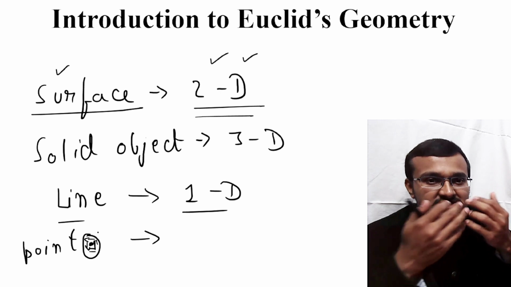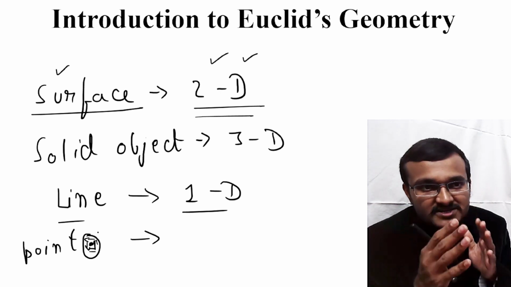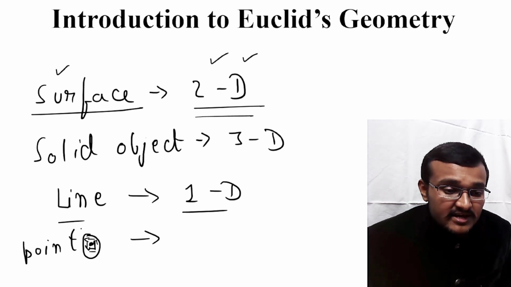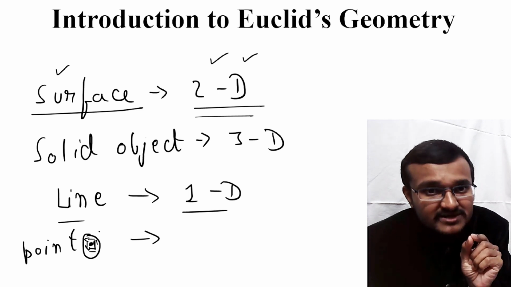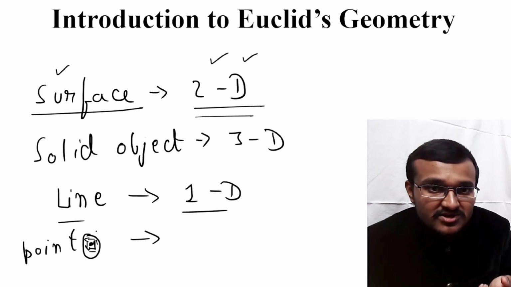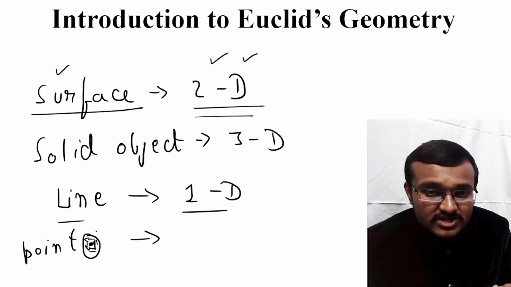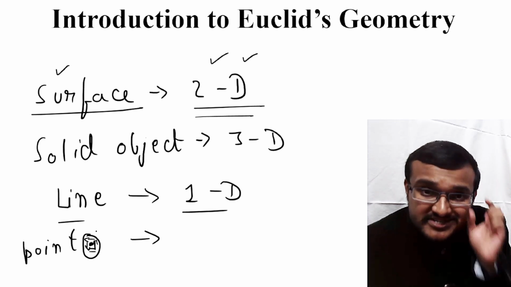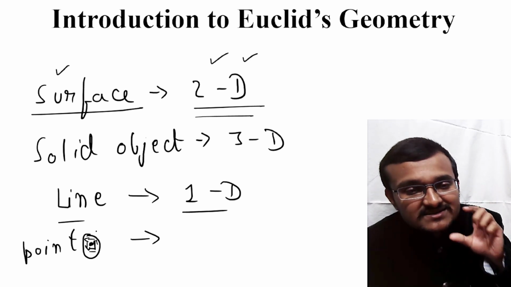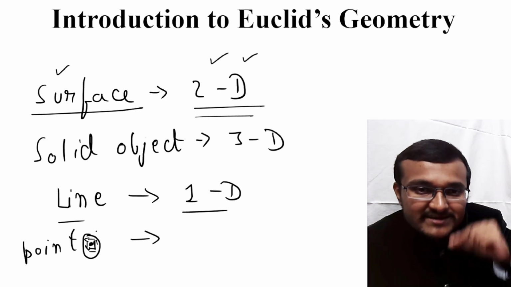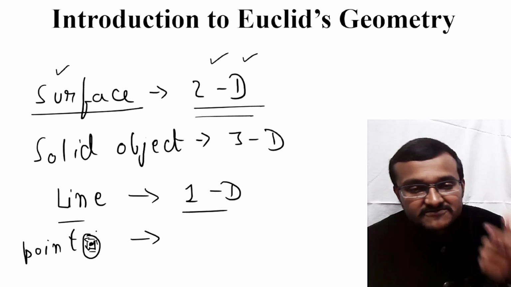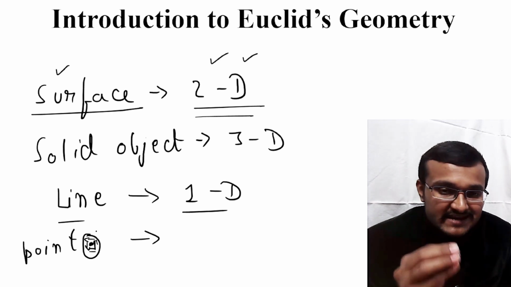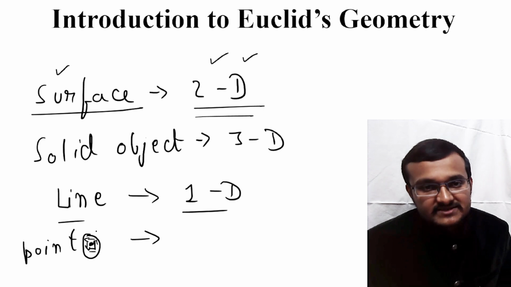Because whenever you are constructing a house or a bridge, if you consider the dimension of a single point, then you cannot proceed with your calculations. In order to go ahead in our calculations, we stick to the idea of considering a point as dimensionless, a line as one dimension, a solid object as three dimension, and a surface as two dimension. Just for calculation purposes, we are defining this.